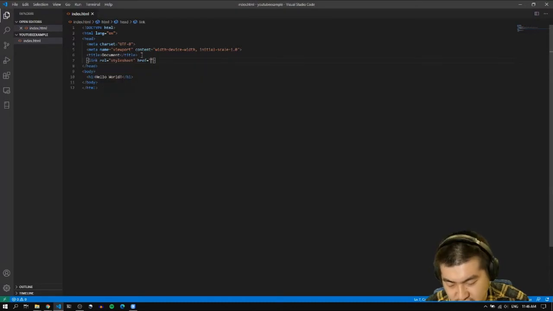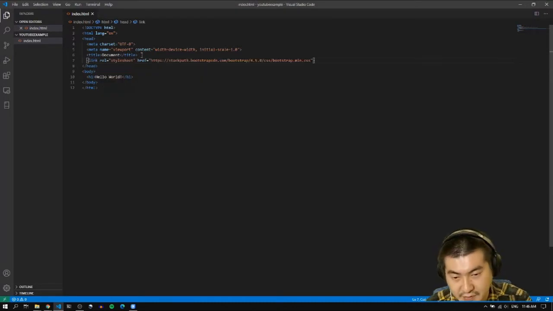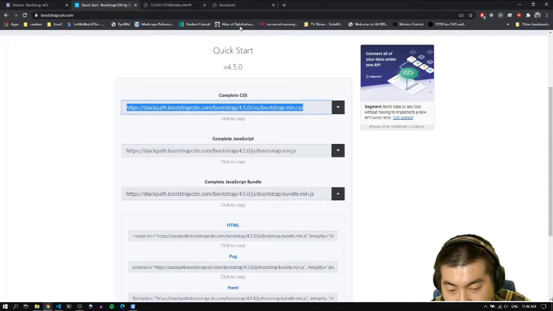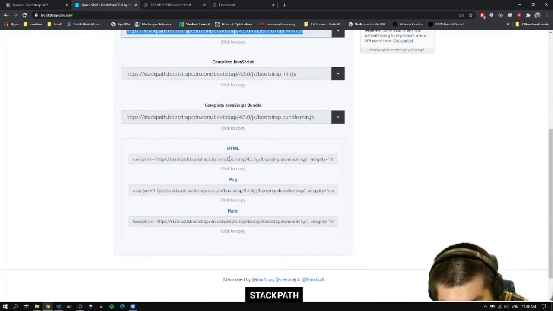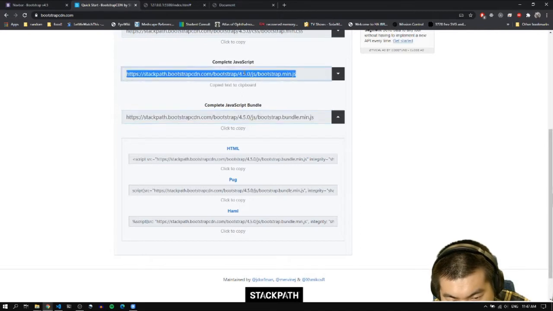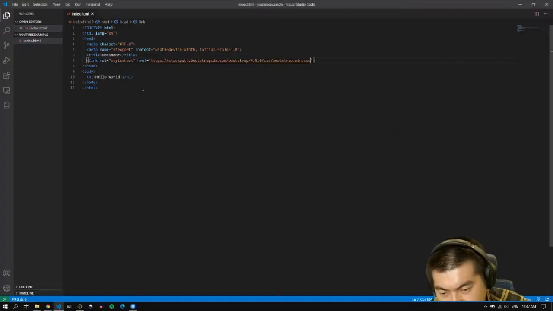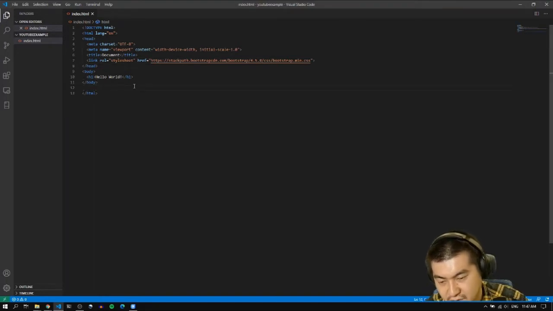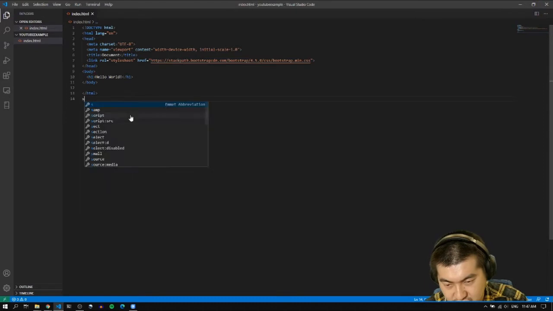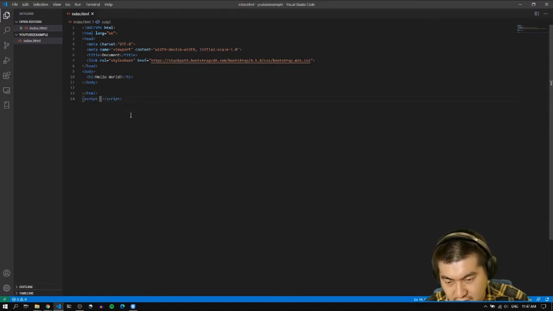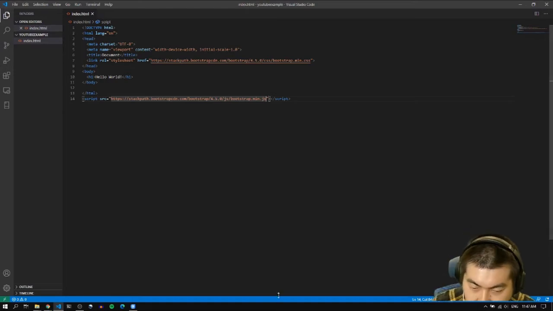It's also important to get the JavaScript bundle. I think the complete JavaScript is good enough. We will see. Just need to put it in the bottom.